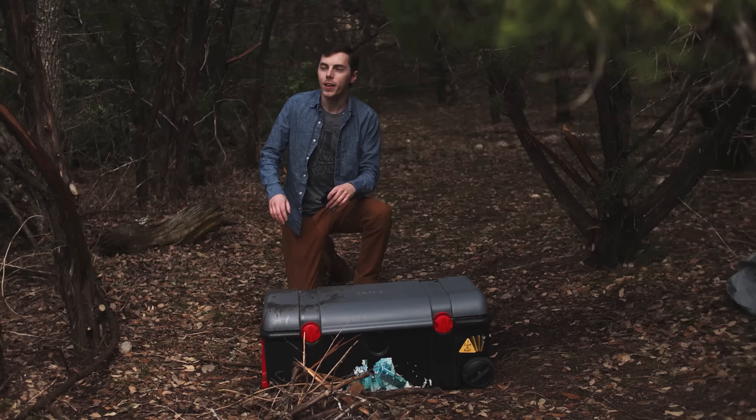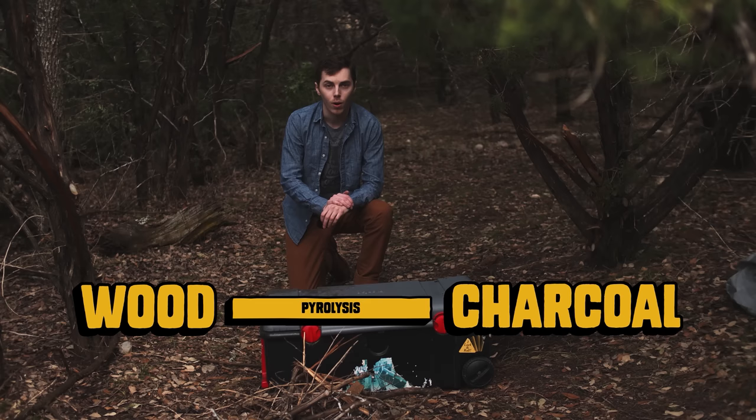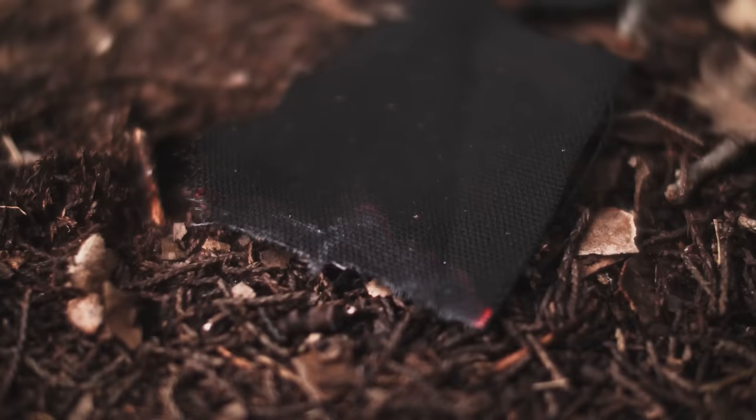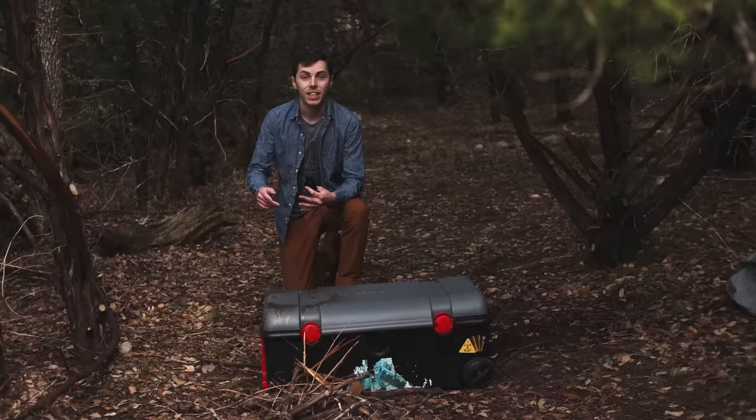Think of the way that you turn wood into charcoal. It uses the process of pyrolysis, and it's basically the same thing. You're taking cloth and turning it into char cloth. It works really well with things that make sparks. So however you like to do that, whether it's a ferrocerium rod, flint and steel, welding, banging rocks together. I don't know how people make sparks.